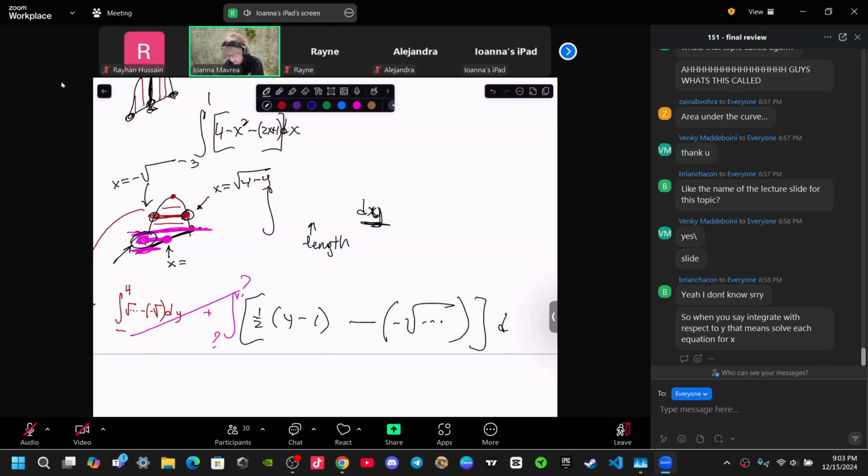dy. You're not going to be asked to evaluate. You're going to be asked to set it up. So number one, you find points of intersection. You need to know how to draw a parabola. And once you find the points of intersection, you should be able to draw this thing, right? You don't need to draw the axes. If you worry about where the axes land, leave them aside. Just put the parabola and put the line and put the intersection points you found. You should be okay, because that's enough to set up the integrals that you're going to be asked to set up.